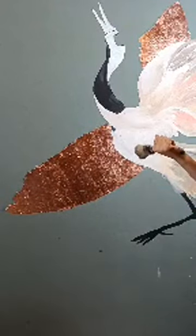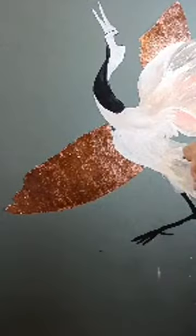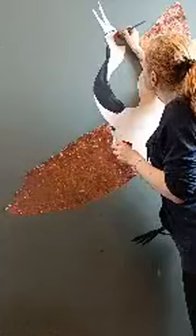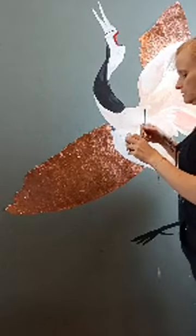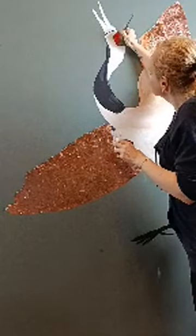Oh, and we are actually in our bedroom, in case you wonder where we are. So, let's go back to the head of the crane. They always have this yellow and red thing on their head. So I just have some red here, and I'm going to paint that red. I need some water.